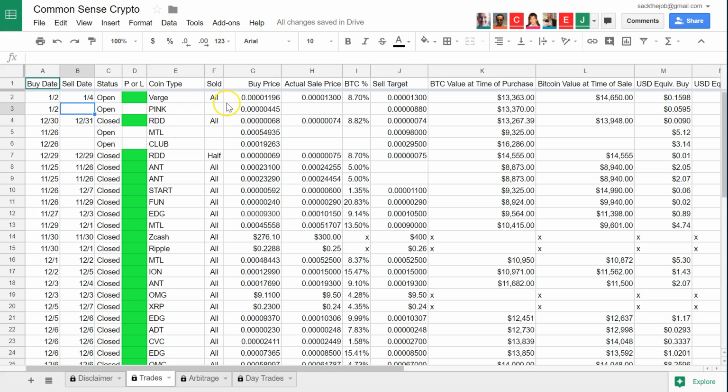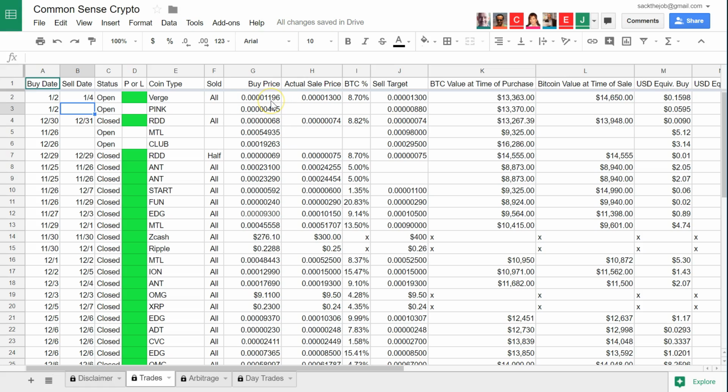The sold column, sometimes I'll sell all of my coins. Sometimes I like to sell just a portion of my coins and then put the other coins in what I call a hold bag. And a hold bag is basically just where I accumulate small amounts of coins through trading. Instead of taking the profit in US dollars, I'll take the profit in coins and I'll set those aside, and then they either appreciate in value or depreciate. So far in this bullish market, most of those have actually appreciated, which has been nice.